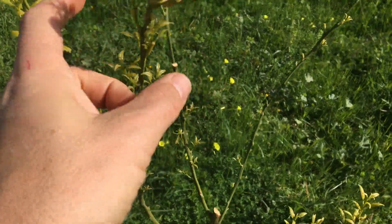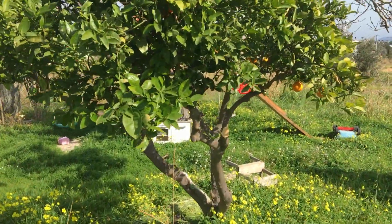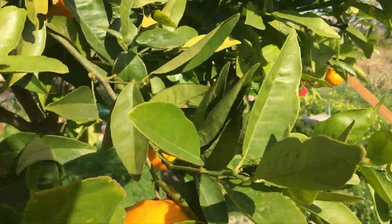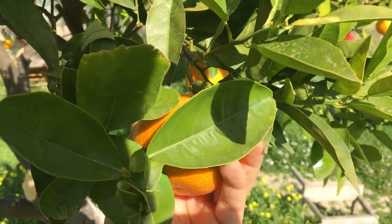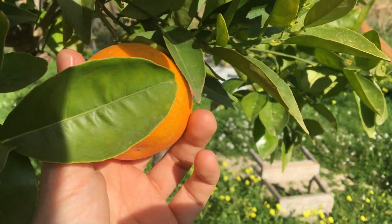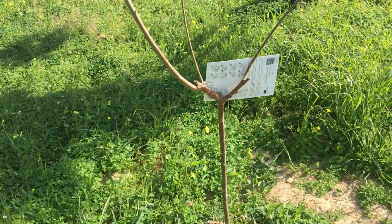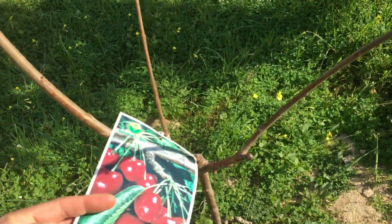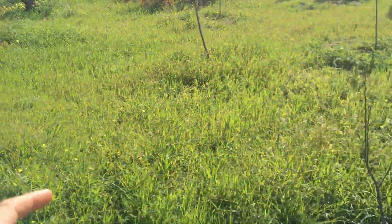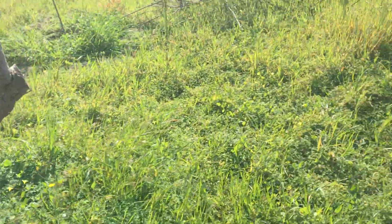So yeah, the mandarin, the clementine is surviving, and we got the old oranges. Of course, these are really early, so I can start eating these already in November. There's still a couple on there now in December. Over here, more cherry, but then a different one. That's another orange. This is a chirimoya with some strawberry under it.